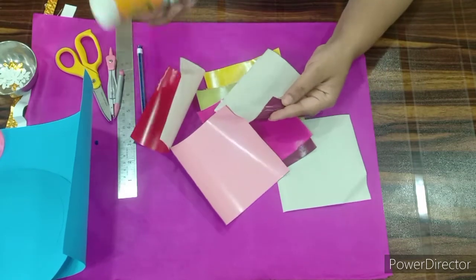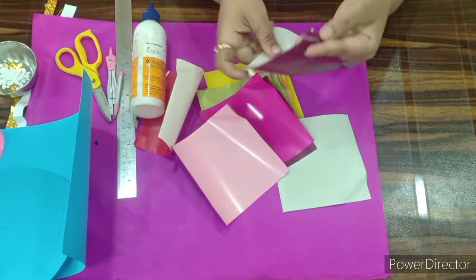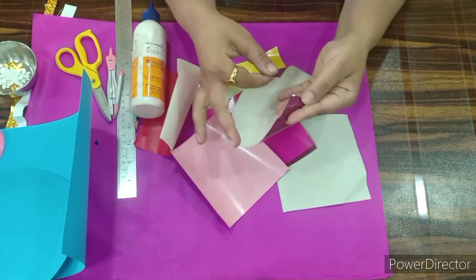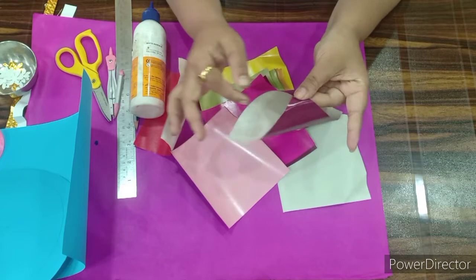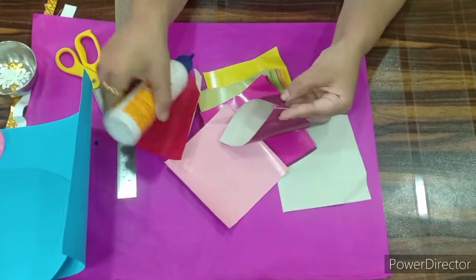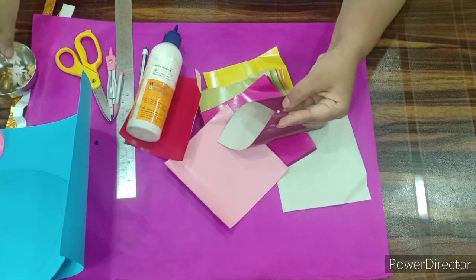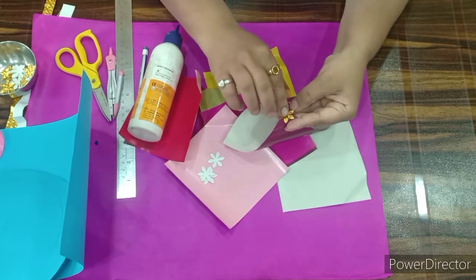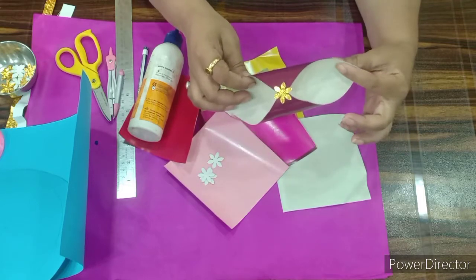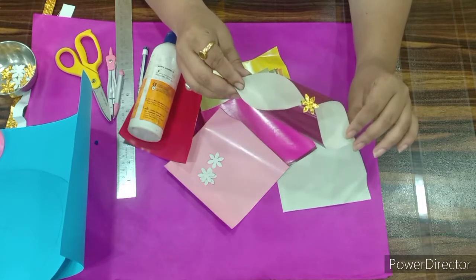Now children I am using this glazed paper and I am going to make a karanji of it. So I will use favicol. I will apply little favicol at the end of one point and then this another point we are going to stick it. If you have any type of kundans or any type of decorative material you can paste on it. Now I am having the punchings of the golden paper, so I am using the punchings. Like this karanji we are going to make. You can make 16 to 18 karanjis for a lantern.